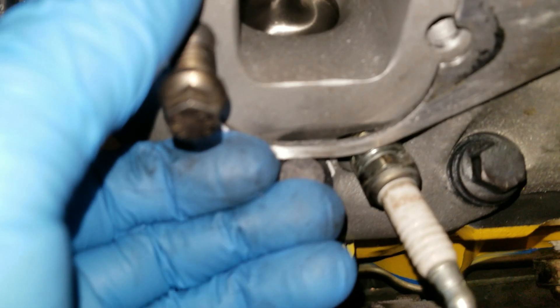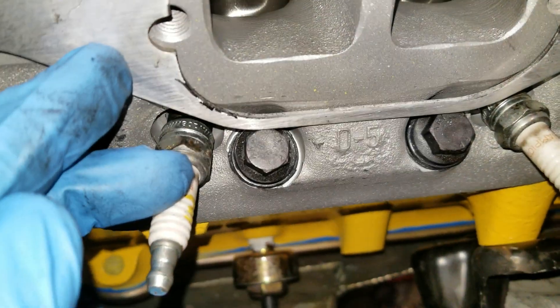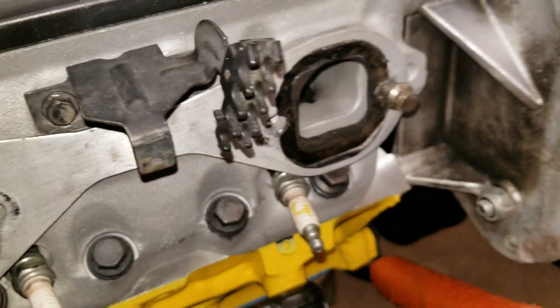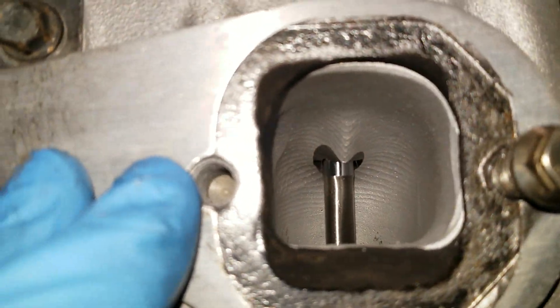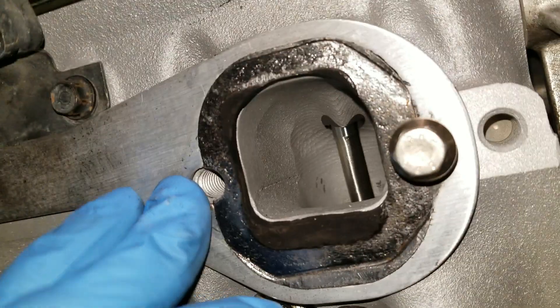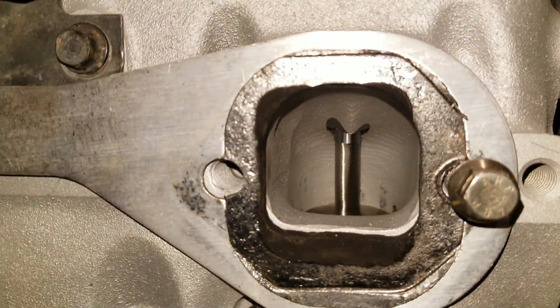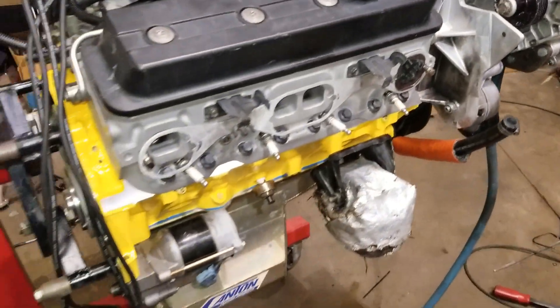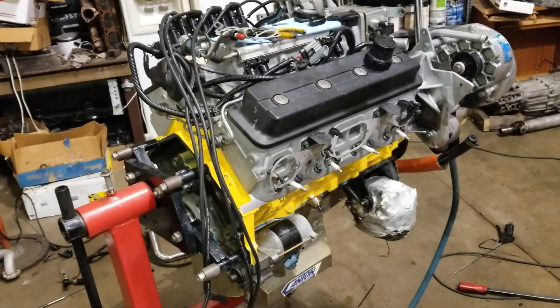The exhaust manifold will cover this area so it keeps it from blowing out, but it doesn't provide any tension when it's blowing down. So you'll have exhaust leaks with this. Plus if I push this whole template on the cylinder head you can see a gap — really bad in the middle right there. It still has poor gasket alignment, covering some of the port up on the left side and at the corners. So we've got some new gaskets on the way from Felpro.